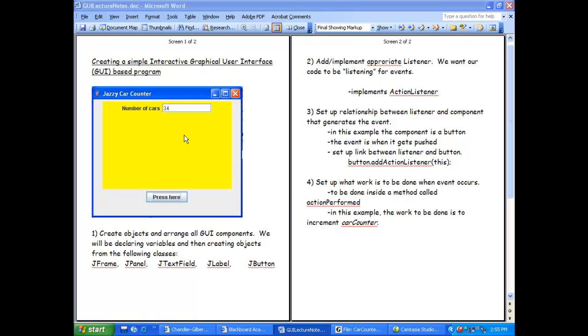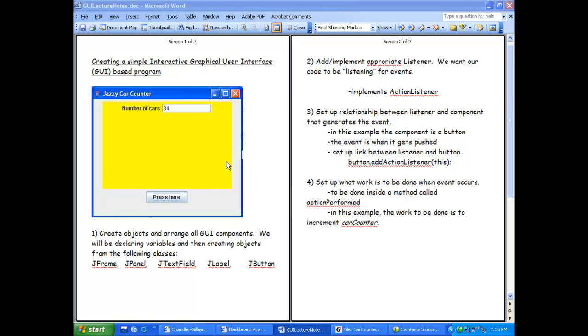This yellow box here is a JPanel object. This here where it says number of cars is a JLabel object. This is what we call a JTextField object, and I bet you can guess what this is. This is a JButton object. So all of these objects have names and have been created with the new statement.